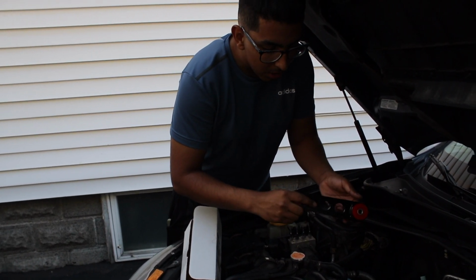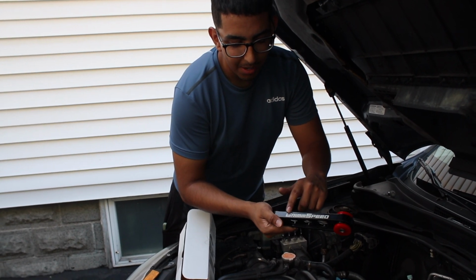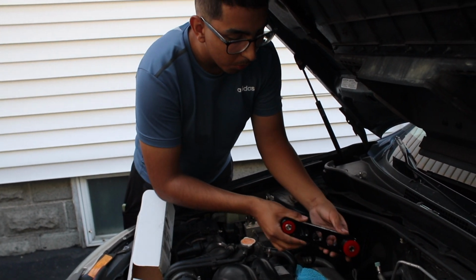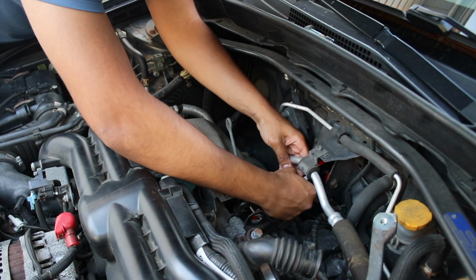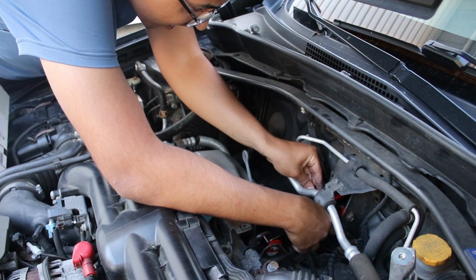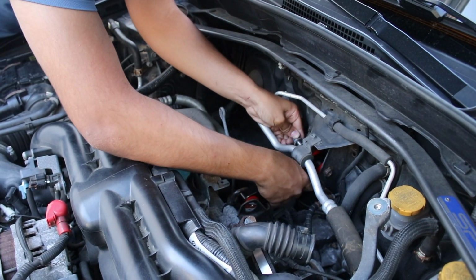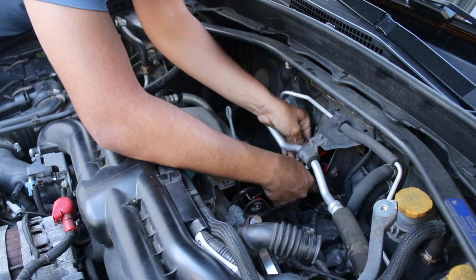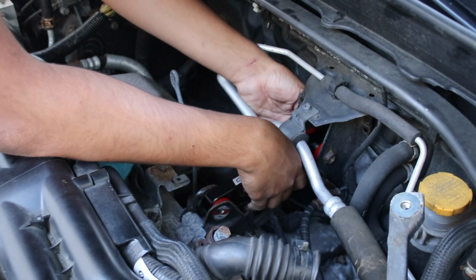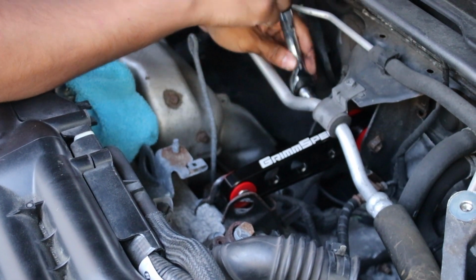Okay, so for the GrimmSpeed pitch stop mount, you could put it either side, as in either the whole logo or the shortened logo. I have a preference and I want the whole logo. So all you do is simply go back the way you did the original pitch stop mount. Just put it in, line it up, grab the screw you have, make sure that both washers are on there. Thread it through, of course, hand first. Let me see if I can get it in first try. Nope. There we go. And so then you just thread it through, make sure it's snug. And then you want to grab the wrench and then just start tightening it down.